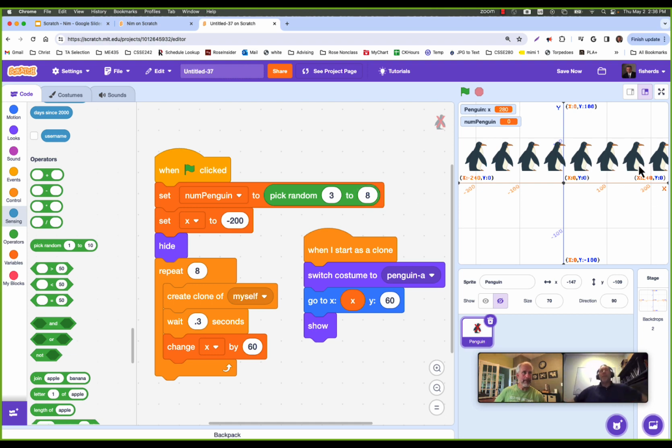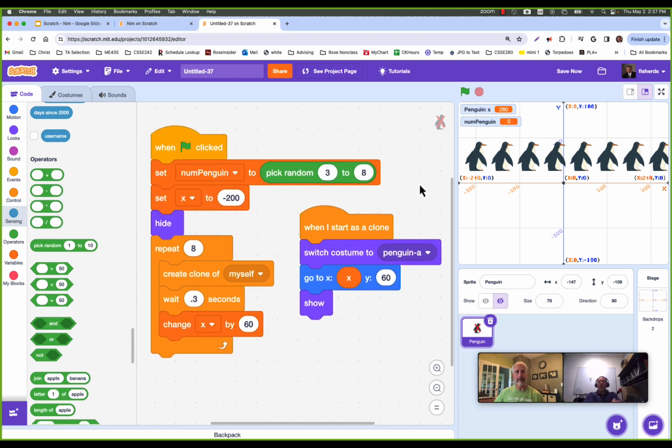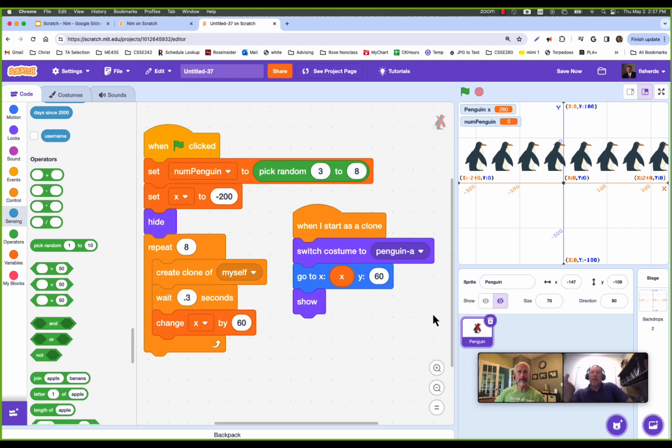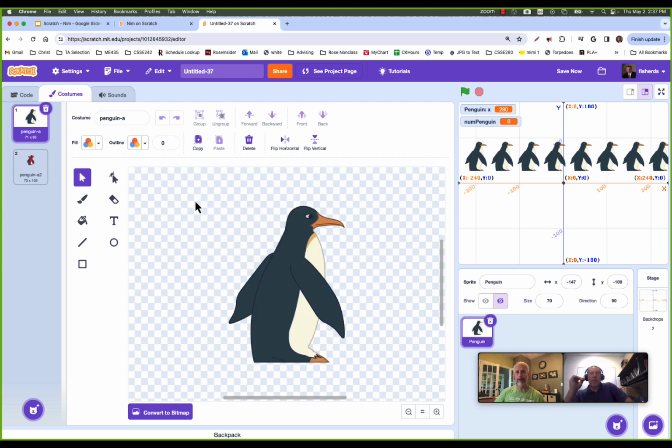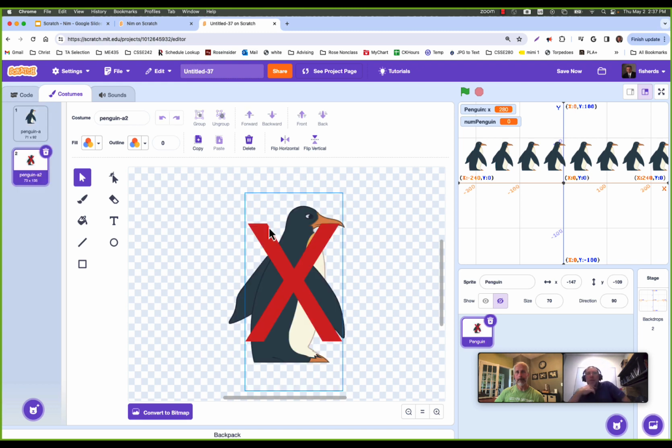Yeah, and I was following along here. I've picked my other two sprites when we get to that, but I was also noticing that the penguin was a little off the screen to the right. Oh, yeah. And I'm wondering if that was because the balloons and the unicorns and the rainbows we made smaller, or if the image itself wasn't centered. If anybody cares about this, you could go back to costumes and maybe make it a little smaller just to make sure that doesn't happen. You can move that costume over to the left a little bit, make sure they're centered if that's the problem. I think they might just be a little on the big side, is my guess. It'd just be a little large.